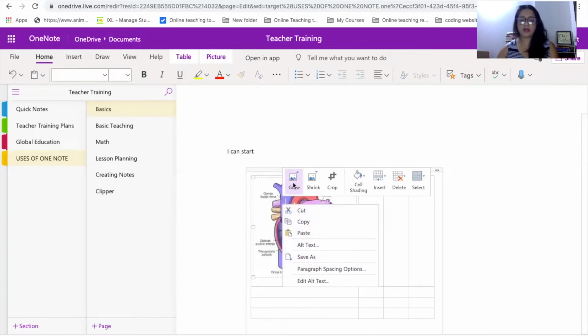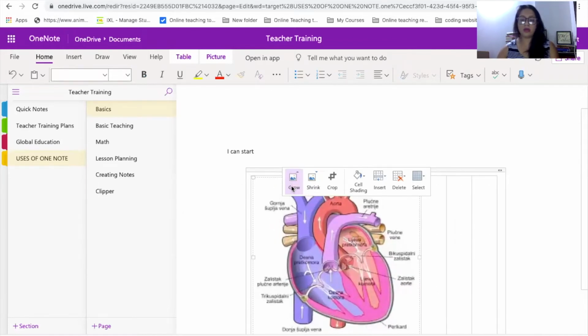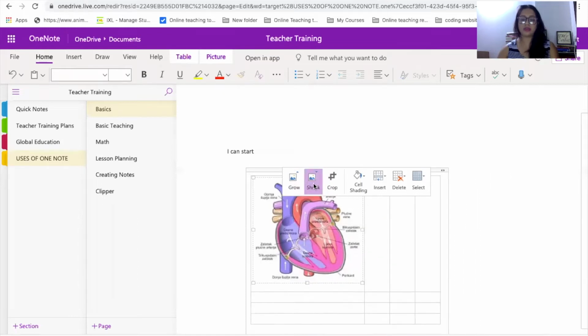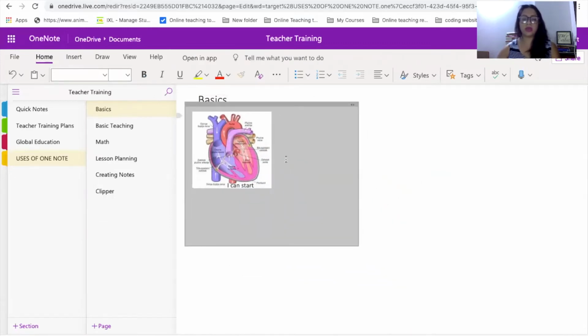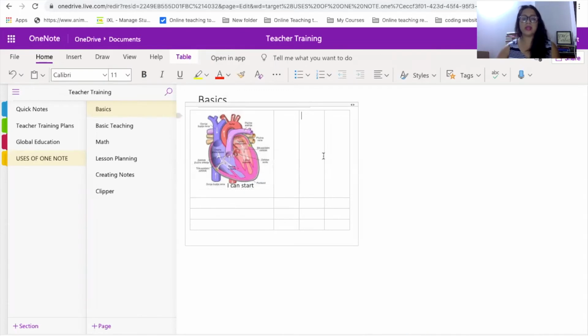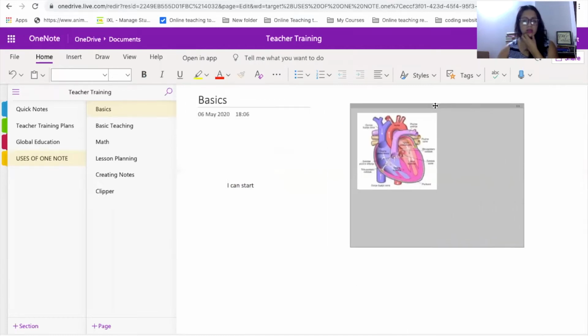And now when it's inserted, you see you have an option to grow. I want to grow the picture in size. I want to shrink it. If I want to crop a particular section, I can also do that. So these options you get with images over here. I'm just showing you that in case you want to use the cells, it's very comfortable inserting anything in a cell over here. So images is one thing that you can for sure insert.